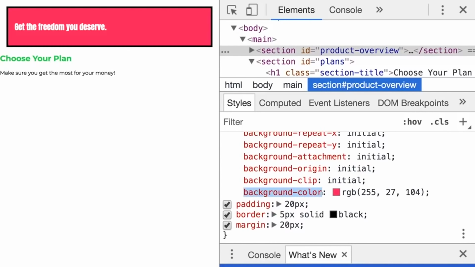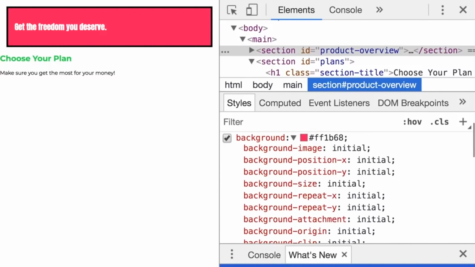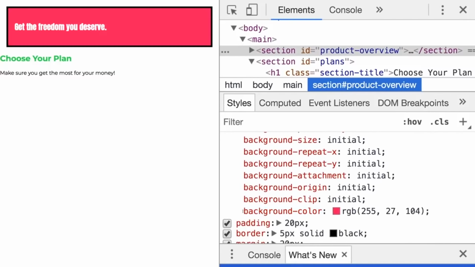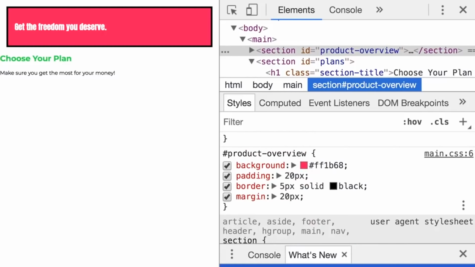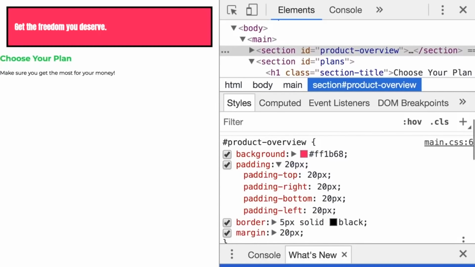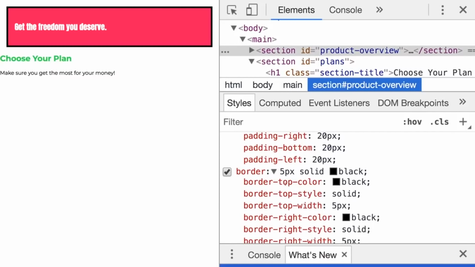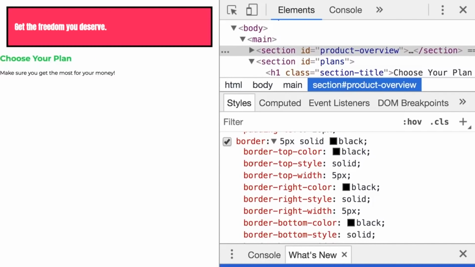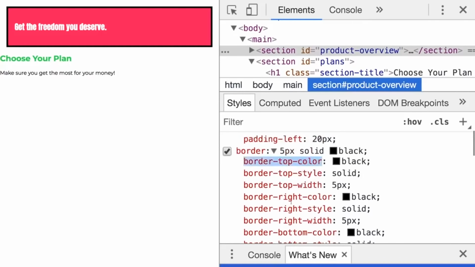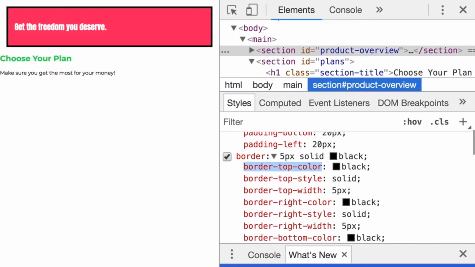But there you see, we implicitly set background color by assigning a color to background. So this would be the long form property name, background color. For the padding, we see that this could be split up into padding top, right, bottom, and left. And it works, as I said, just like the margin. And for the border, we see actually we got a bit more. We don't just have border style, color, and width. We can even set long form properties for the different sides. So for the top border, we could style that differently than the bottom border. So this is how the shorthands are combined here.